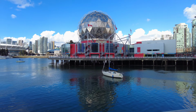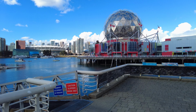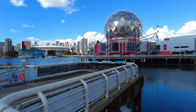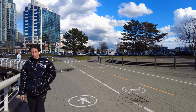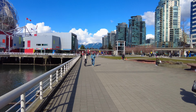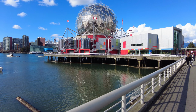The Science World, of course, was built for Expo 86, which was held in Vancouver, of course, in 1986. I remember seeing this as a kid, and it looked spectacular when I was a kid. Now it just looks cool. Don't think Science World can compete with some of the buildings that are now being built downtown that are built in certain ways to allow the mountain views from the mountain cones that the city's designated for the building permits. So you get buildings that'll twist and turn in their architecture, and it's really interesting to see. Definitely interesting feats of engineering. Of course, Science World is an interesting feat of engineering as well.